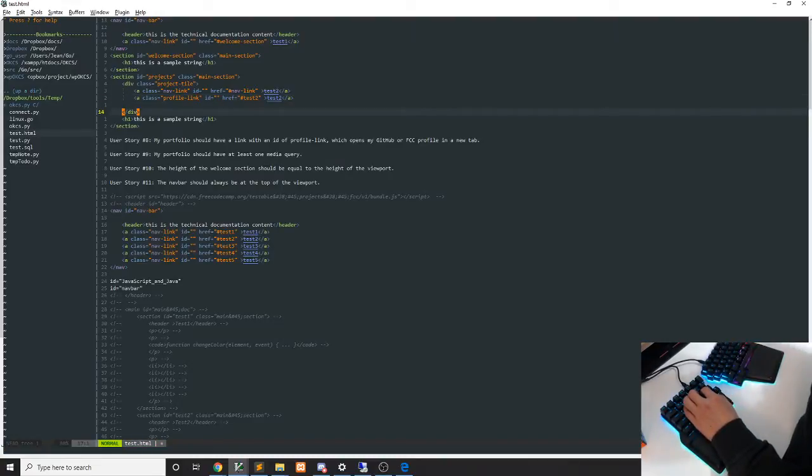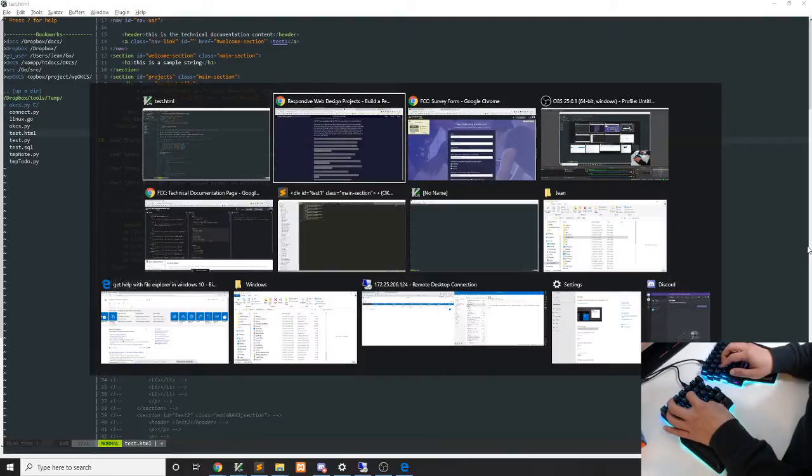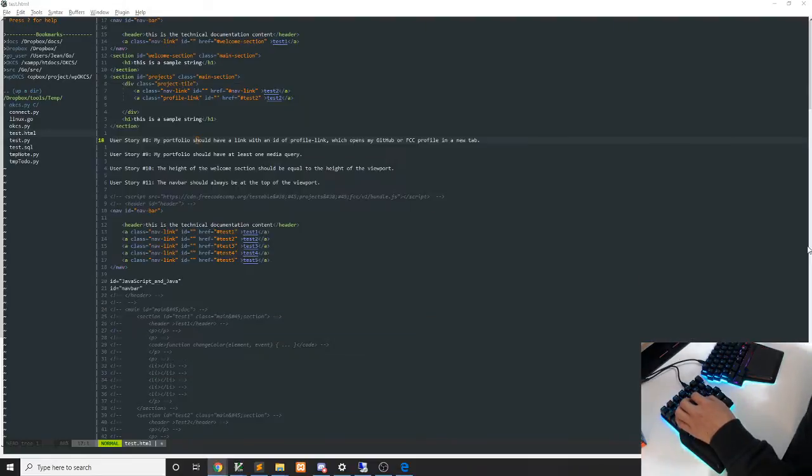So again, my profile link ID. My profile should have a link with an ID of profile link, which opens my GitHub or so. I don't remember what it was.